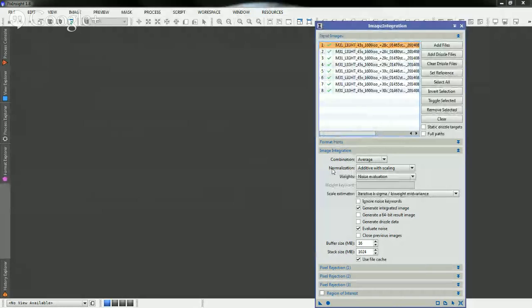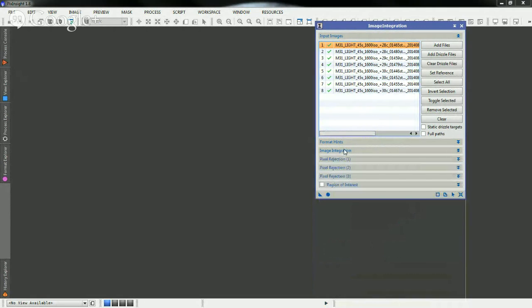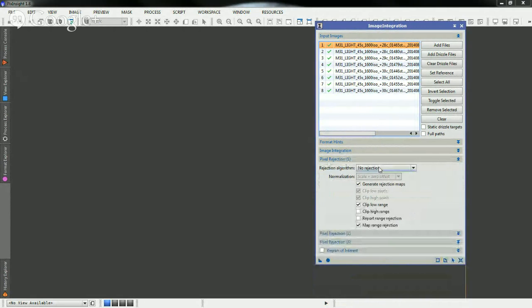And in the image integration options here, you select average, and wait for noise evaluation here. So the generate integrated image and evaluate noise options should be selected. And in the second one, pixel rejection, you select Winsorized Sigma clipping.